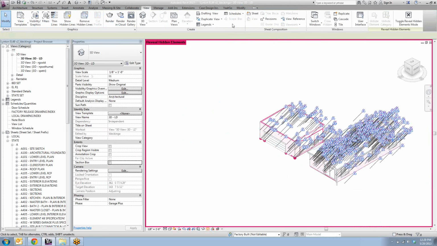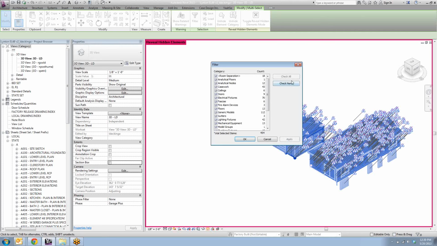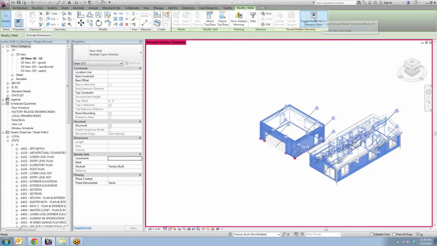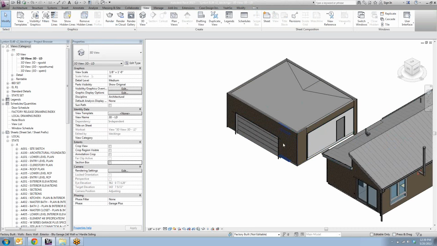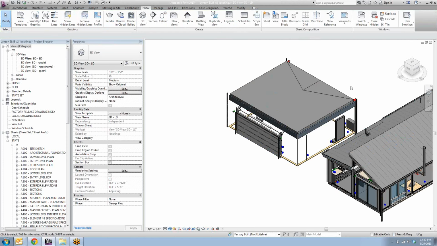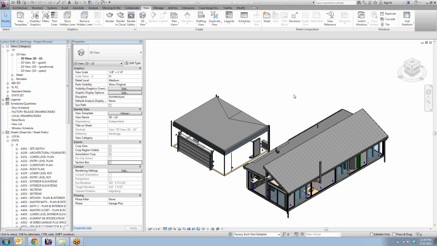You have to actually just do a big crossing select, filter it down to all of the walls, say OK, and now you can unhide by element, and now your walls are back in the main project. I'm just going to hide them by category because I know I already went through those.